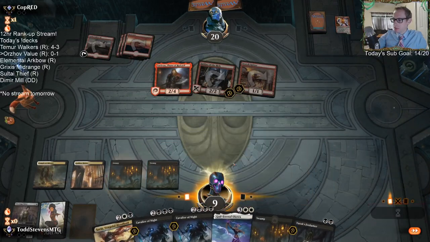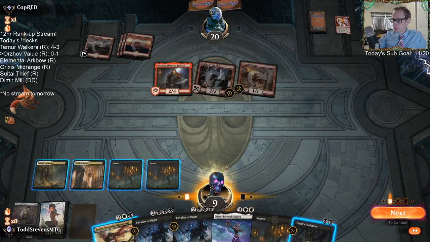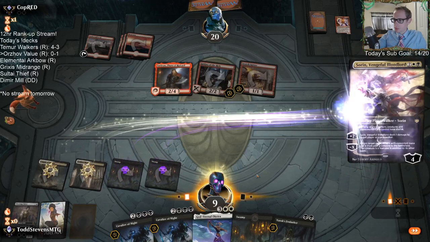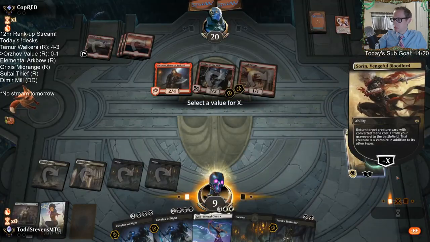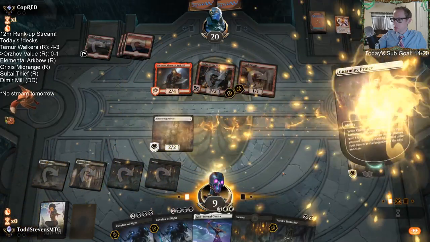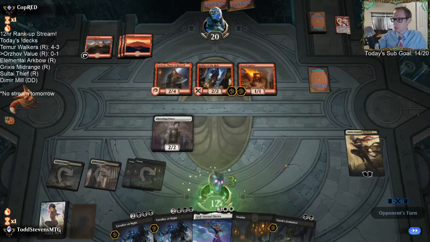Torbran. You should fear those born of darkness. You belong to me now.